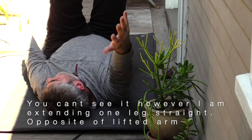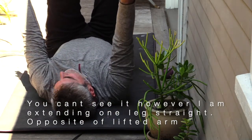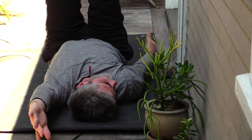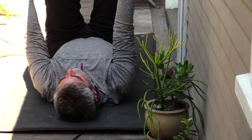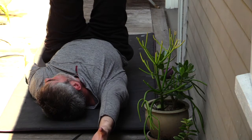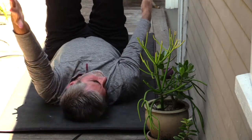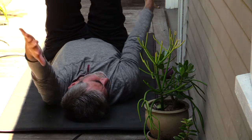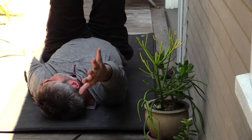These type of sequences lean pretty heavily into the Viniyoga tradition. Had the good fortune to study several times directly with Gary Kraftsow, who's America's foremost Viniyoga instructor. All right, let's try one more per side.